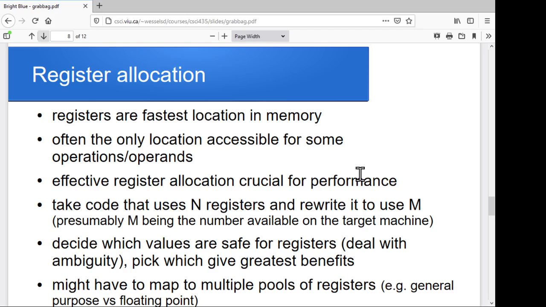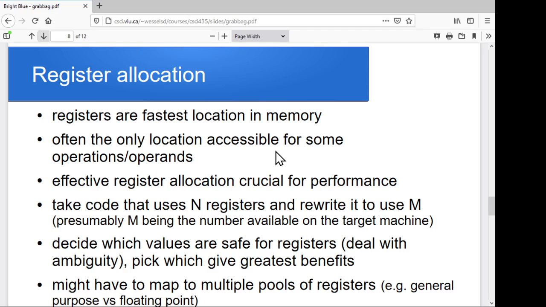So we need this approach to figure out what's going to be in registers when, and what's going to be in which specific registers when. So doing this effectively is going to have a huge impact on performance, right?